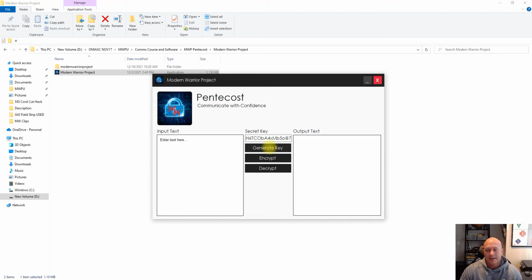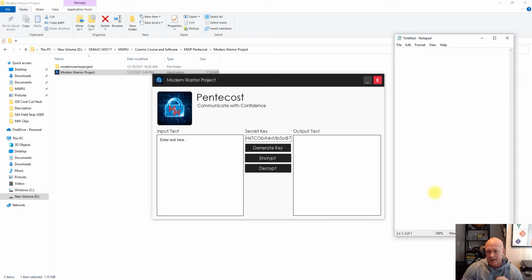So one of the things I like to do is when I'm doing this, I go ahead and open up a Notepad so that I can save my key. That's one of the most important things, and that's one of the things you want to double check before you go operational with this key, i.e. put it into your family's SOP or whatever your particular use for it is. I always want to test and make sure that I've copied this whole key and it works. So let's go through that.